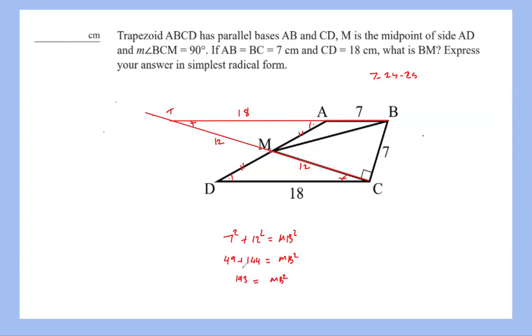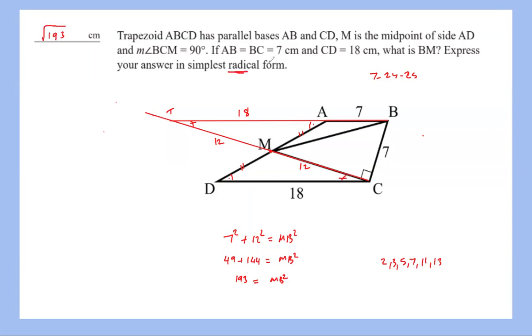So you can try finding if this number has any divisor. You need to check any prime number that is less than the square root of this number. This is close to 196, which means I have to check every single prime all the way to 13. So 2, 3, 5, 7, 11, and 13. If I check all of these, this number is not divisible by any of these, meaning that it's a prime number. So the answer should be square root of 193.